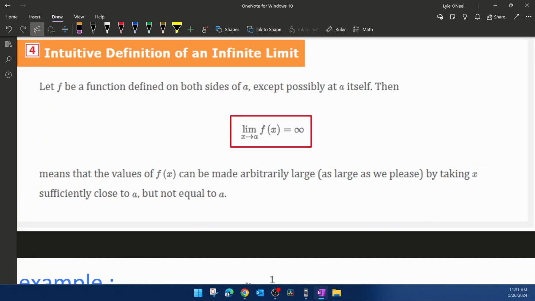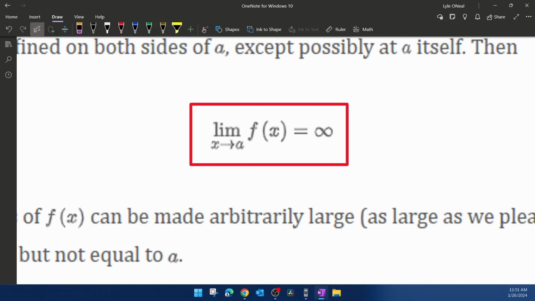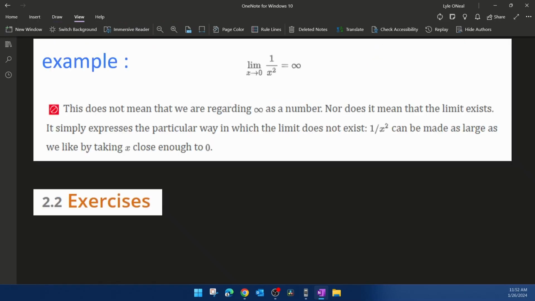All right, next concept, intuitive definition of an infinite limit. So this time we're talking about infinite limit. It says the limit as x approaches a of some function is infinity, which is kind of what we just hinted at in the previous example, that if you make x close enough to a specific value of a given function, it can approach positive infinity. In other words, the y can get infinitely high sometimes as you approach a particular x. And the example that the textbook shows is the example that we looked at previously.